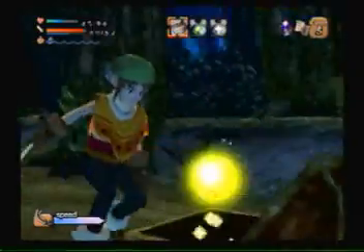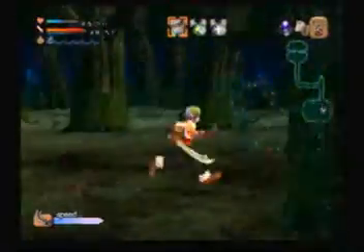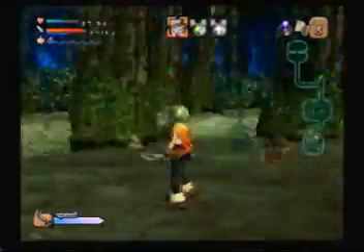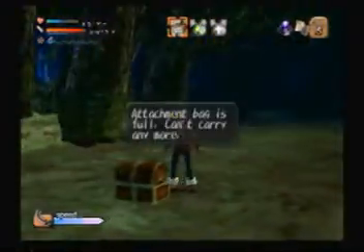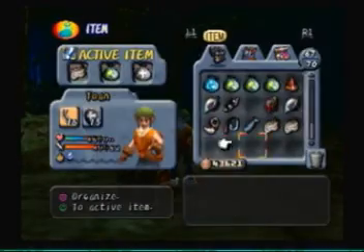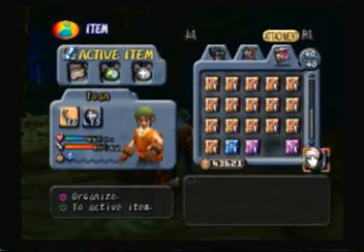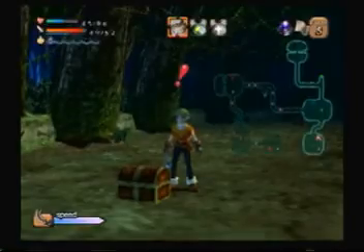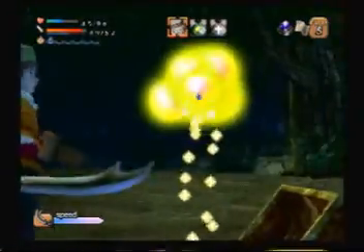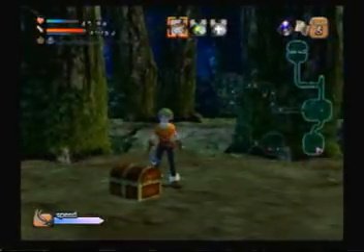Got another sundew. Got some bomb nuts. And attachment bag is full. Cannot carry anymore. Let's see. Let's get rid of this holy. None of my weapons need it. Nice. Oh, how very original.